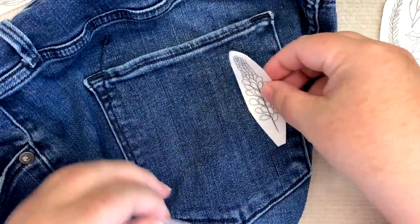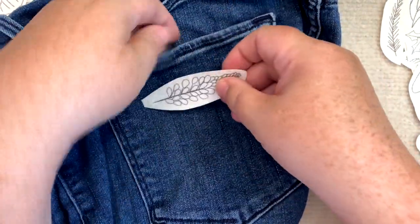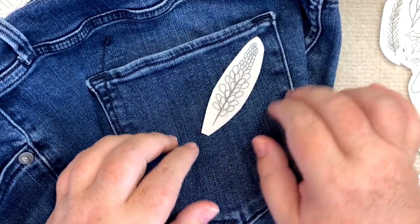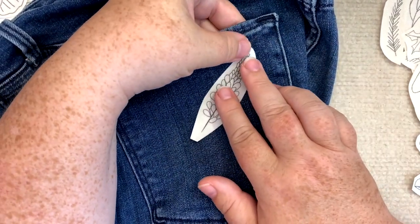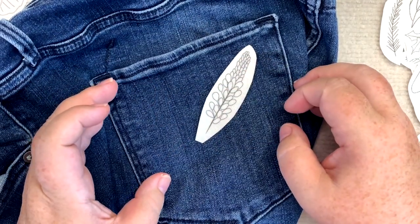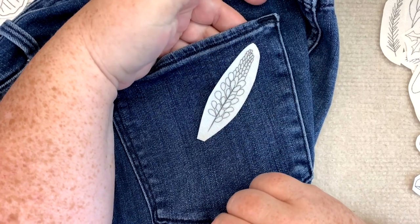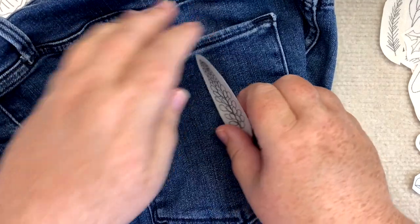I really like this. Ooh, what do y'all think of that? Just across the top? I think I like that. I'm gonna check where my edges are and maybe bring it in a little bit. Or here. You know what? So many ways that this could be accomplished, but maybe just centered? No, I now don't like this.